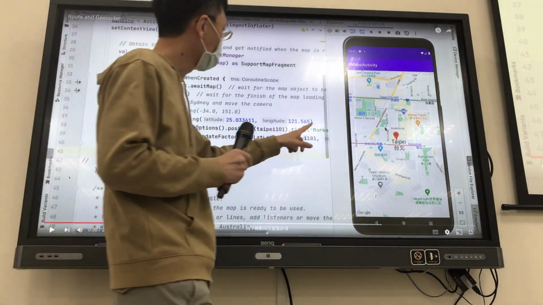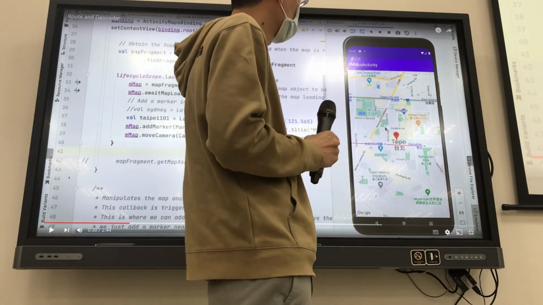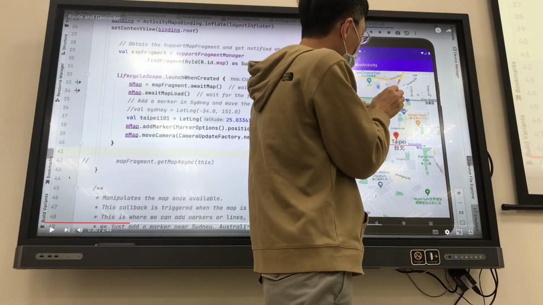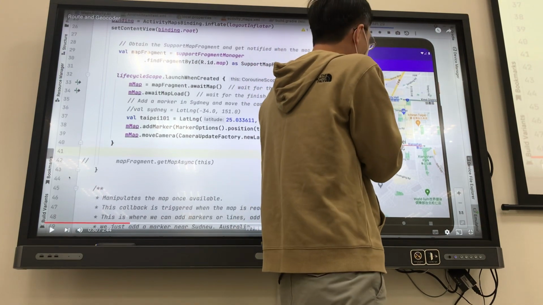Okay. For example, in this case, I want to show the position of Taipei 101, and I want to zoom in or zoom out. So how do we perform the zoom in?